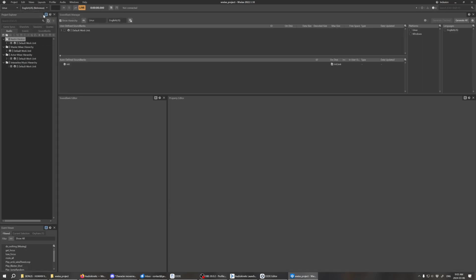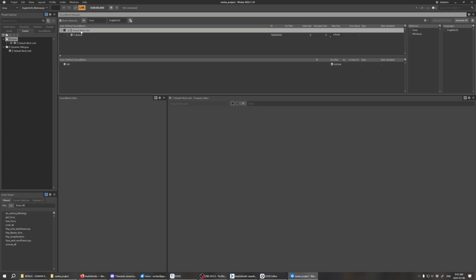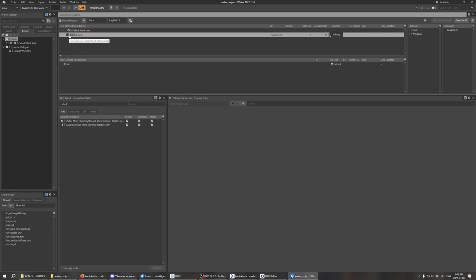Let's go to the sound bank layout. So now it's reconfigured your layout, and we have some stuff to set up. So over here we have, still our events, and if you wanted, we have this events viewer down here. And so then if we go here, we've got the default work unit and our default bank bus or whatever thing. And so in this case, it's got the play blaster shot that the tutorial comes with.